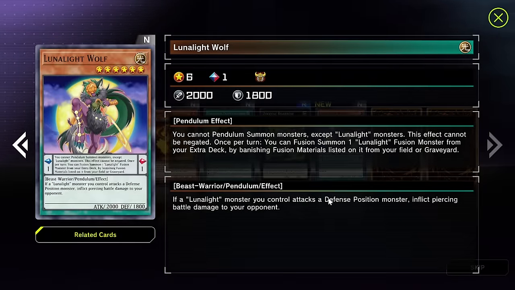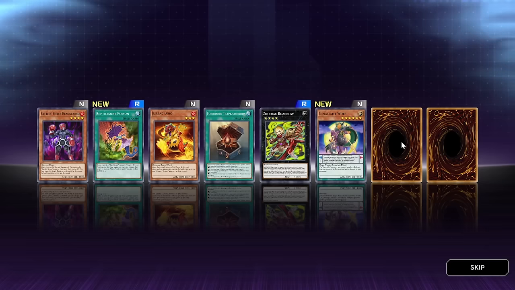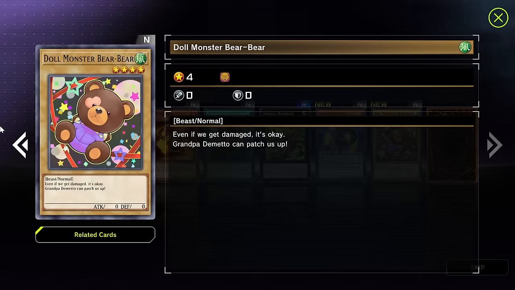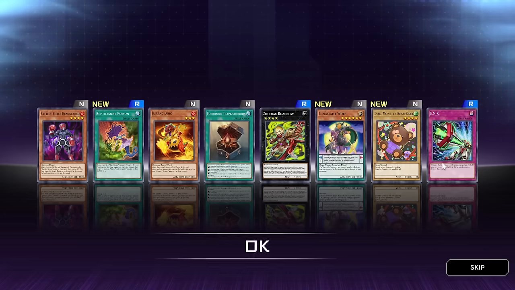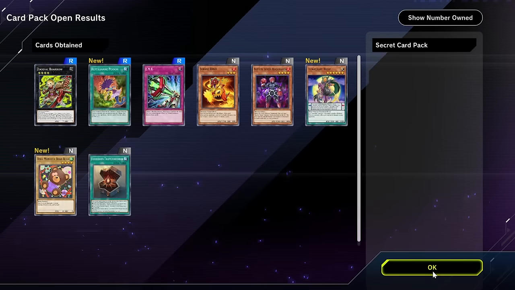I guess it's a fusion card. A Lunalight Monster attacks the defensive position monster, inflict piercing, that's not bad if you get some of the fusion monsters. And then the first effect lets you fusion summon, which I believe we have one of the Lunalight fusion monsters, but not enough to really play a full deck. If this had better stats, I would play it. And EMR is our second copy of EMR, and this is a good card, but we don't really play a machine deck, but that's not a bad card though.